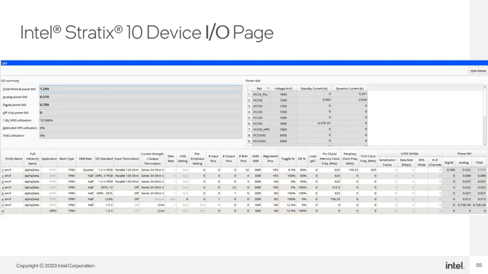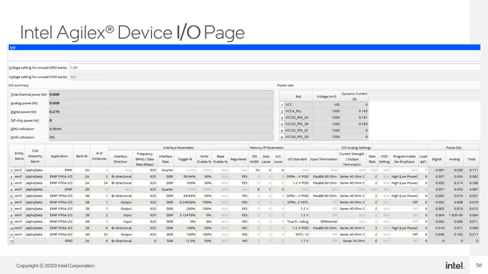The remaining settings include I/O clocking frequency, internal PHY clock frequency, and settings specific to when the application is set to SerDes. Set these values as appropriate for your design. For Intel Agilex devices, most of the columns are identical to the I/O page for Intel Stratix 10 devices, but there are some important differences.